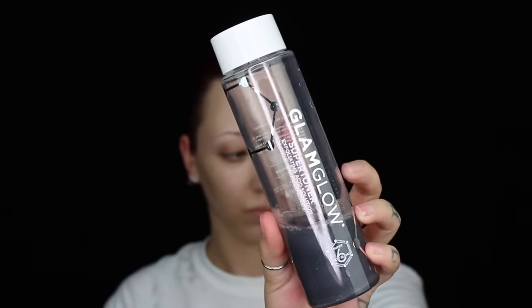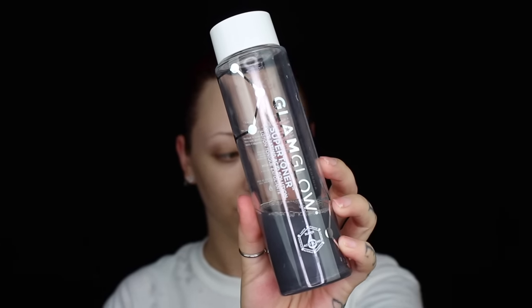Now I am prepping my skin to get rid of any oils or the moisturizer that I'm wearing with my Glam Glow Super Toner and a cotton pad and just removing anything that might be on my face.